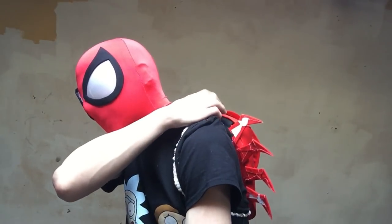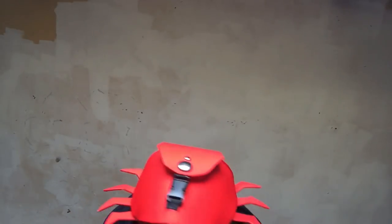I love how it looks. The web straps suit the design really good. I'm going to cover in here on the inside so that it doesn't overlap. But you can go for the one strap design. Again, the spider web doesn't have to be elaborate or symmetrical. It's completely up to you. But yeah, I love how the straps look with any kind of Spidey suit. You can make them for props for web shooters, swinging webs, completely up to you.